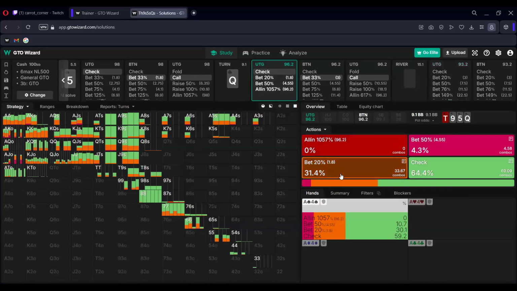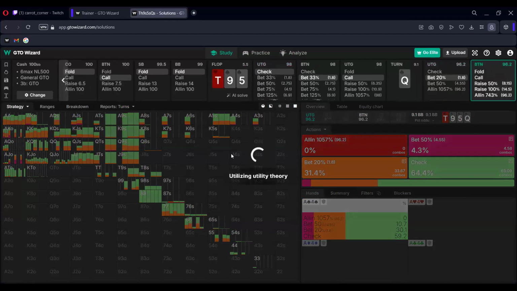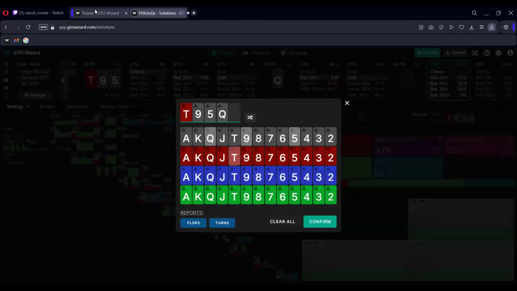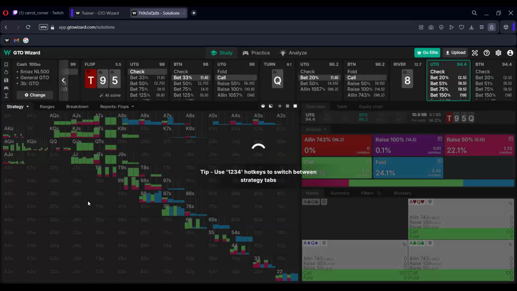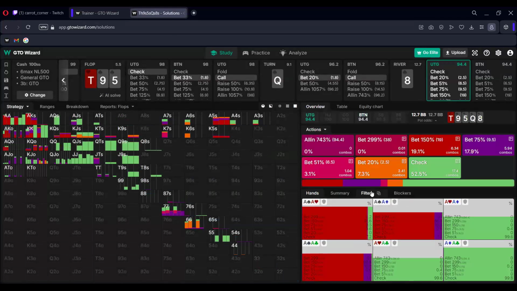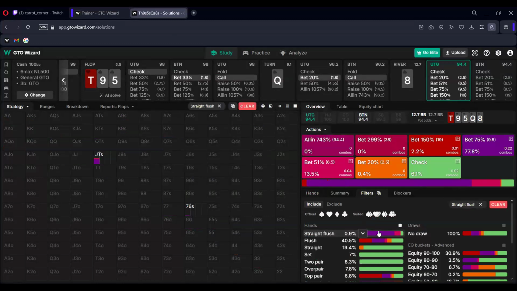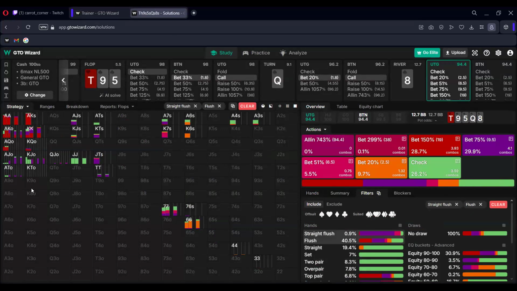So yeah, turn here, he calls. Let's look at the hand class. Well, straight flush is shoving, and flushes are mixing.